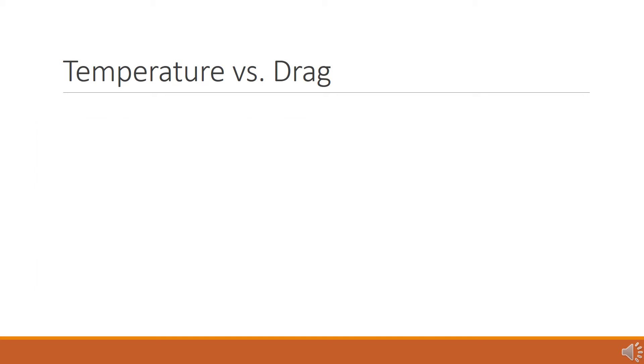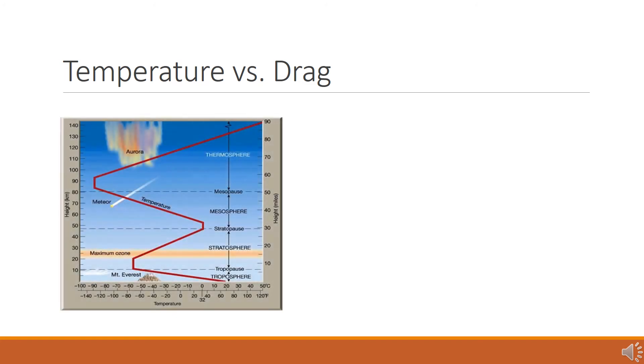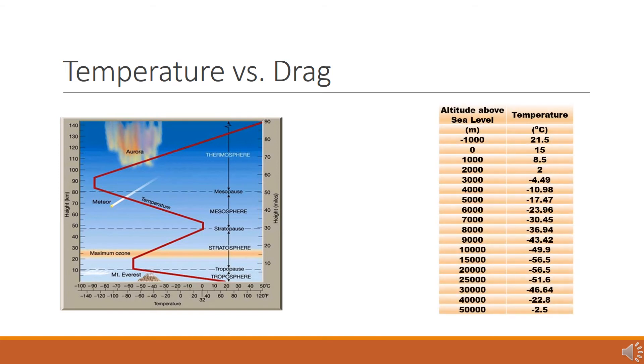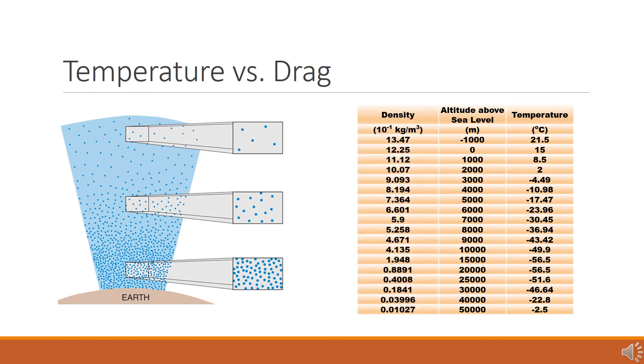We also know that the higher an object gets in our atmosphere, the colder the surrounding temperatures are. While this is true for a number of reasons, we will stick to the impact of temperature on density. If the atmosphere gets colder at higher altitudes, then the air density should increase. The trade-off is that as altitude increases, there are fewer molecules present. While drag should increase at higher levels due to temperature decrease, the change is offset by the decrease in the number of molecules present.